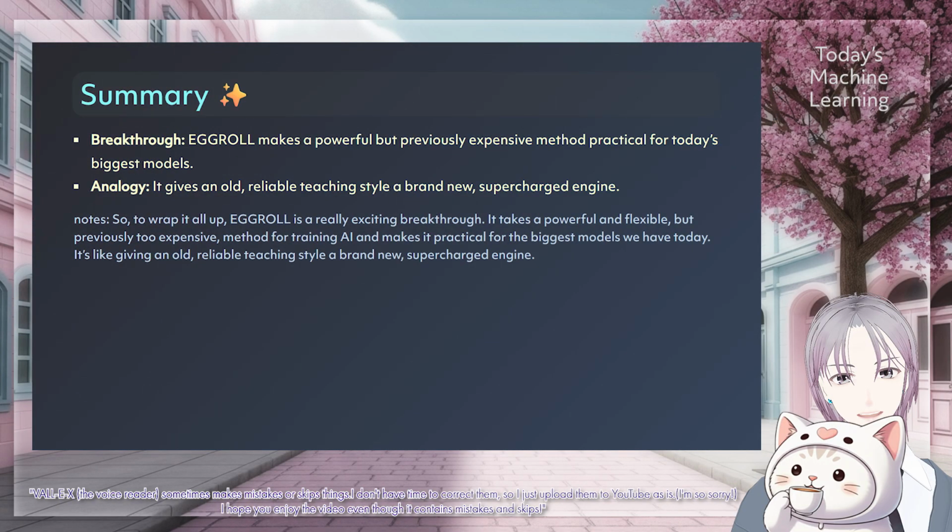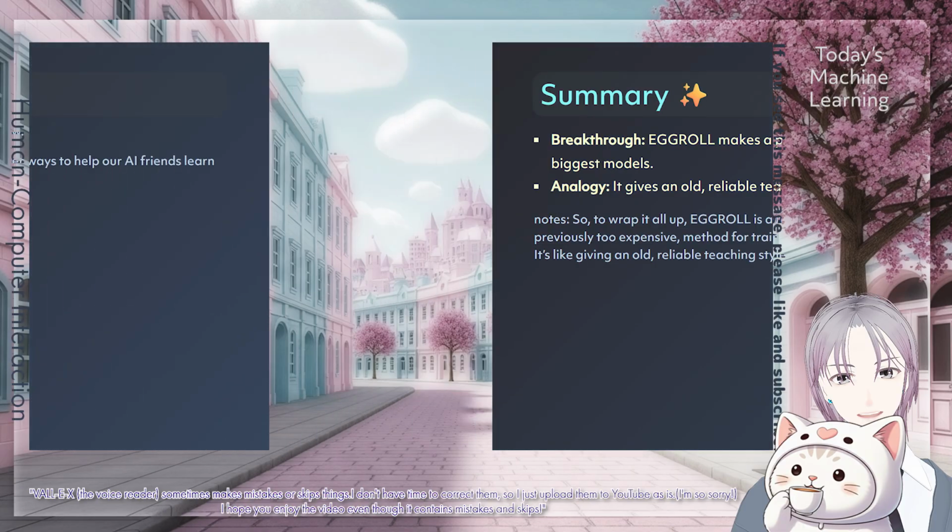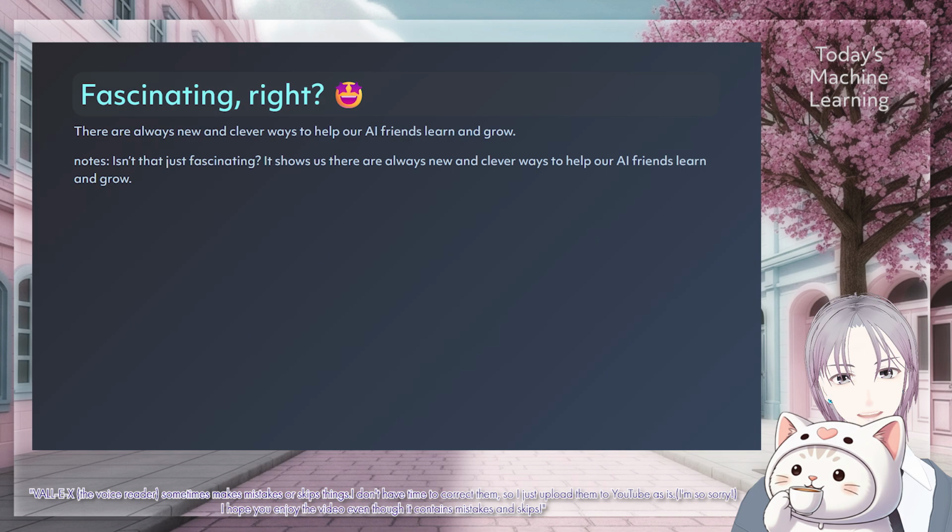So to wrap it all up, EGGROLL is a really exciting breakthrough. It takes a powerful and flexible, but previously too expensive, method for training AI and makes it practical for the biggest models we have today. It's like giving an old, reliable teaching style a brand new, supercharged engine. Isn't that just fascinating? It shows us there are always new and clever ways to help our AI friends learn and grow.